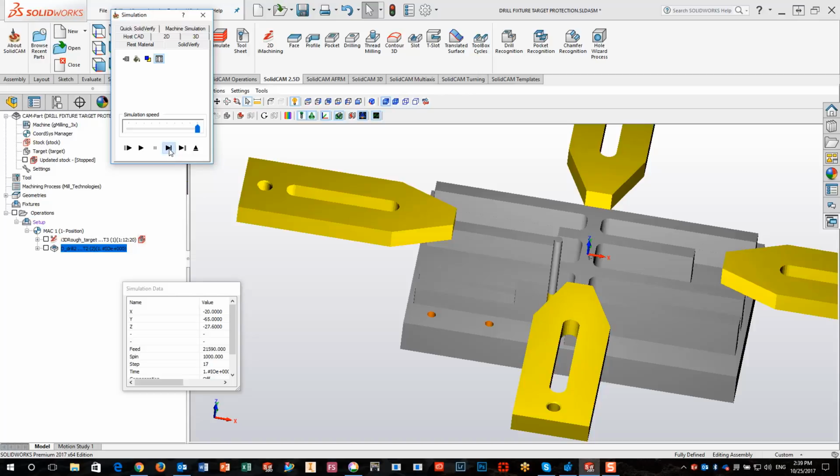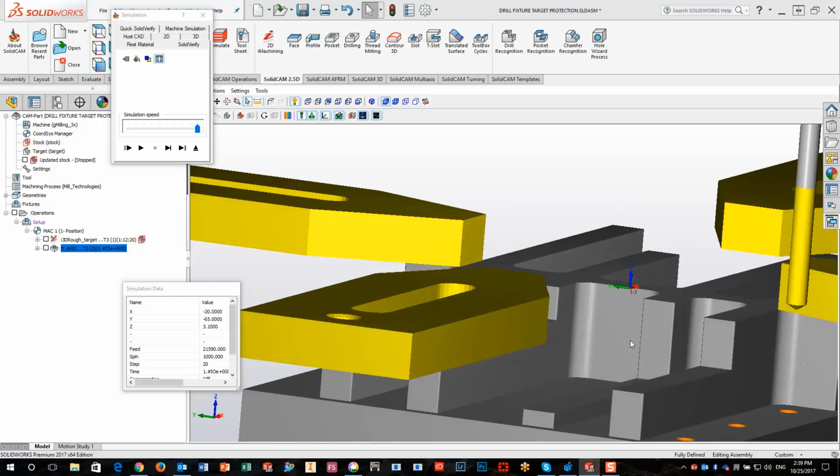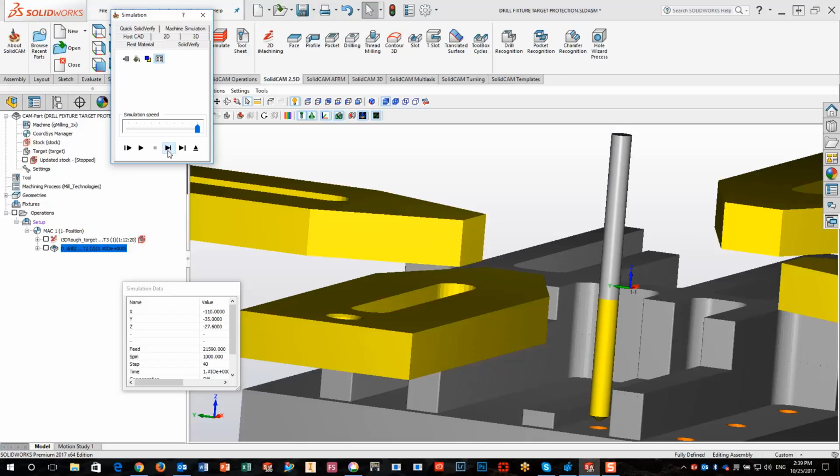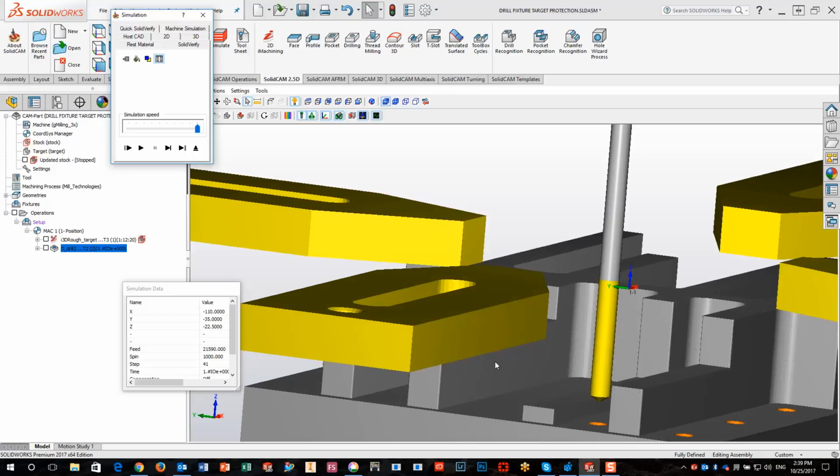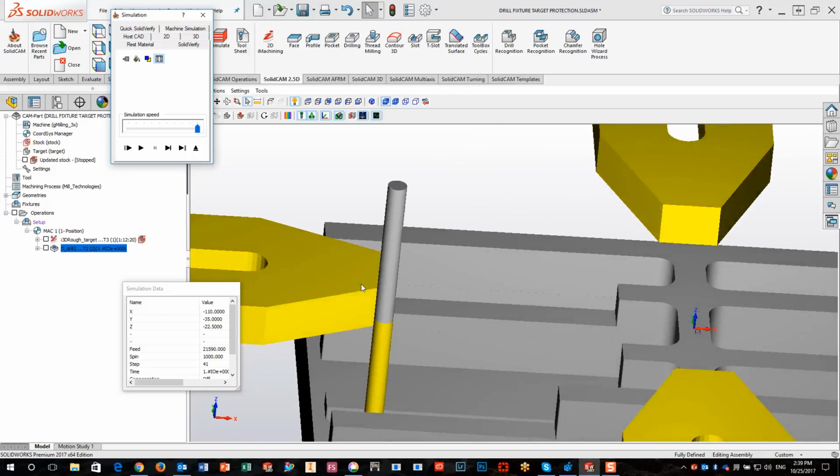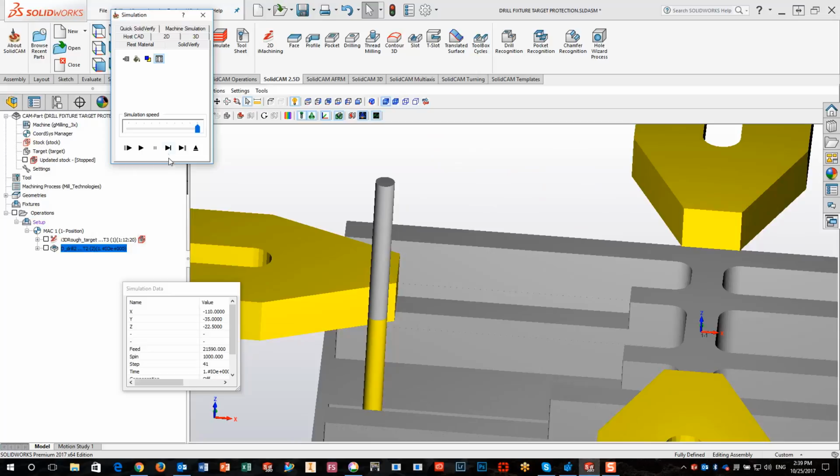It'll drill this hole. Now when it goes to the next hole, note it's going up higher than before, so it can go over this area over here, taking the stock into consideration. Going back down, same thing down over here. Now, when it gets to this area, it'll go up above this area over here, and because the clamp is blocking that hole on the bottom, it'll actually skip that hole and go towards the end over here.